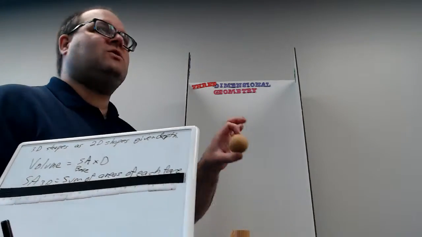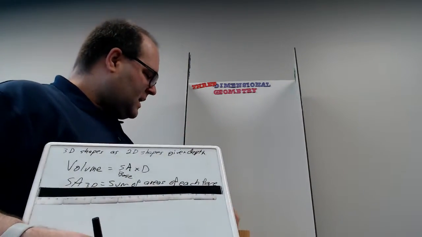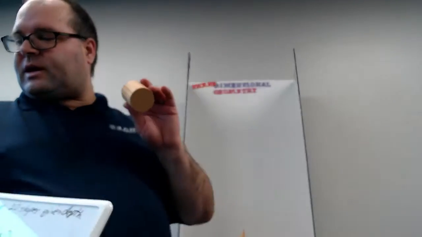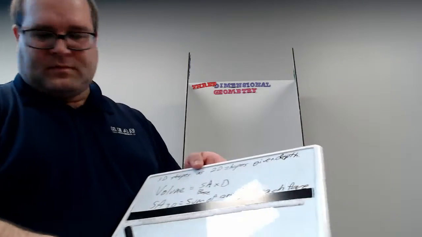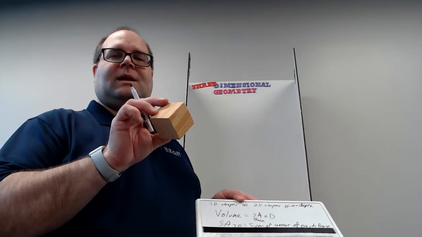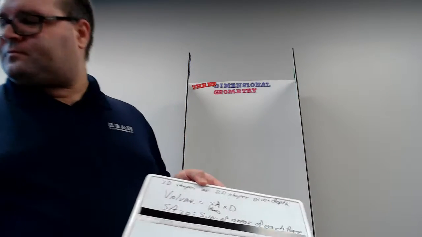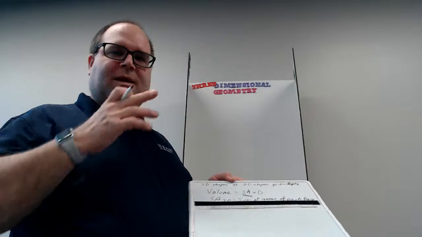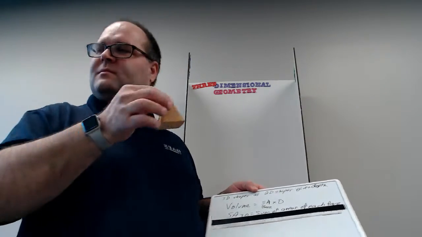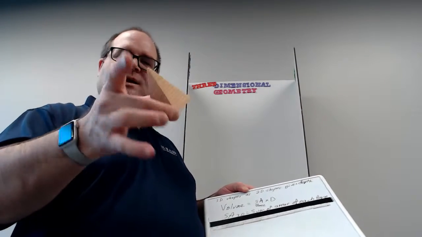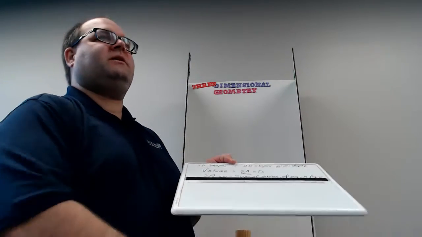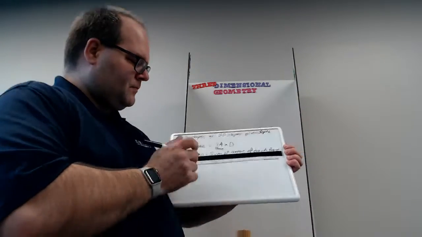A sphere has only one face, a cone has 2, and a cylinder has 3. A cube has how many? That's right, 6. A pyramid, similar to those built in Egypt, has 5 faces. We'll take a look at how to figure out the surface area of that in a moment.